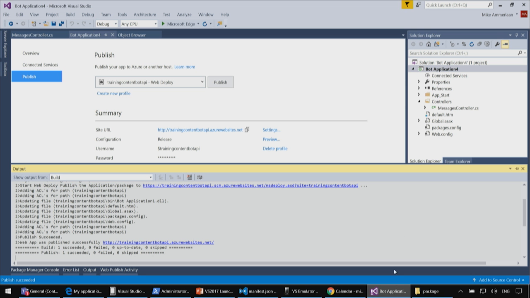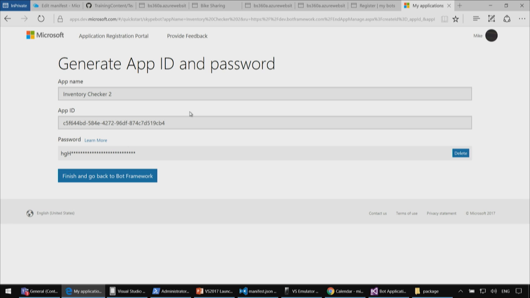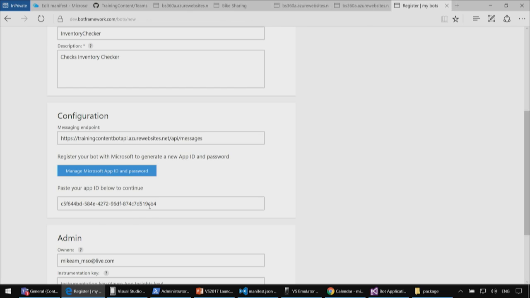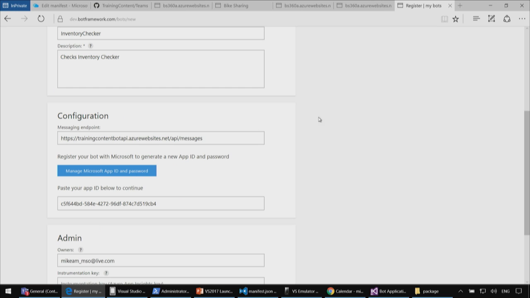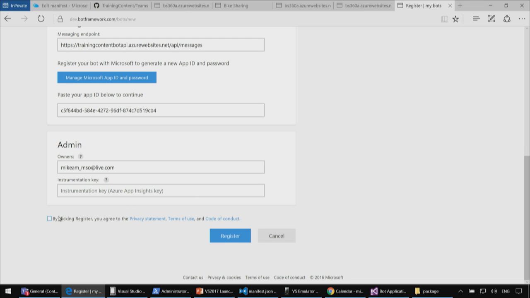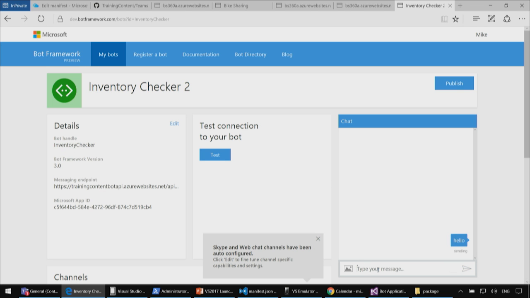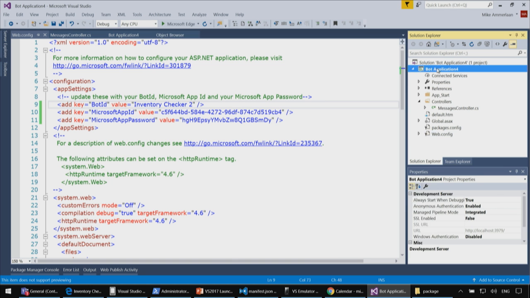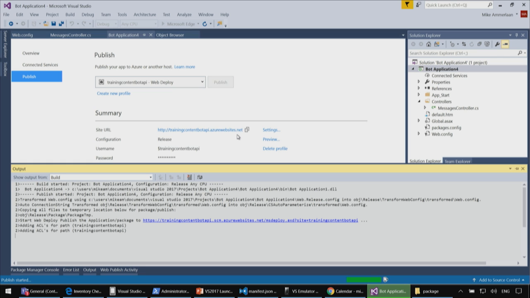Okay, so let's go back into my web.config. You can see that there's a space in this template for putting it in. I'm going to grab my application ID as well, paste that in here, and then type in the identifier. So now that's part of my application. And we're done essentially registering my bot in a test capacity with the bot framework, so it's available for me to start working with. Okay, so in fact, I can go ahead and do this. Now, when I type hello, it's going to say it couldn't send. That's because I haven't actually published it with my configuration updates. So let's do that. The bot framework has some really great tools just for testing, configuring, and working with your bot.